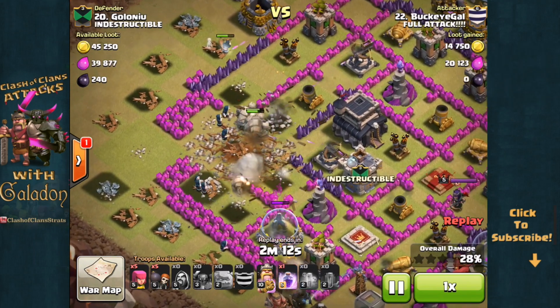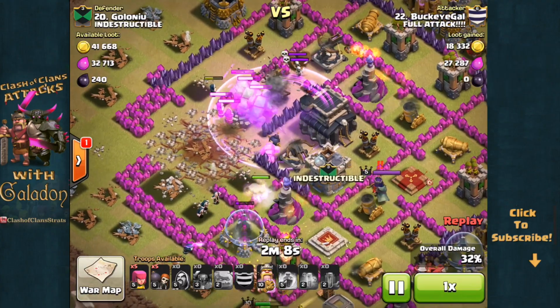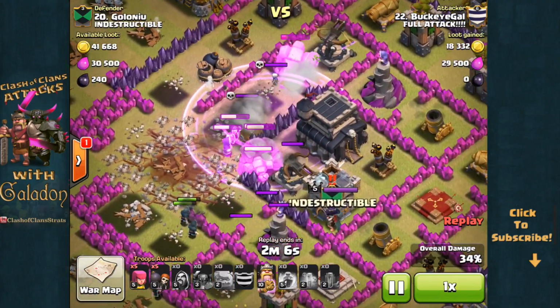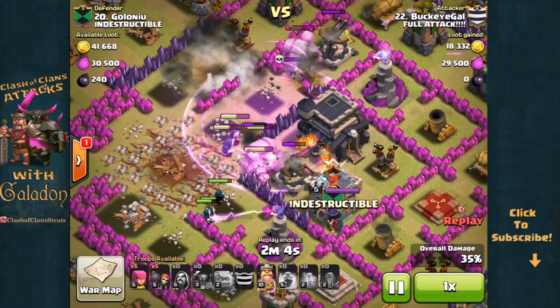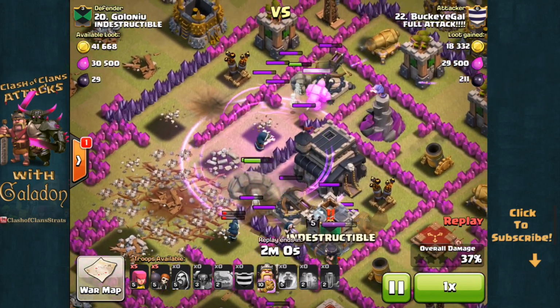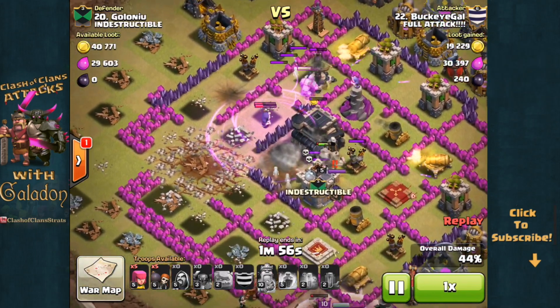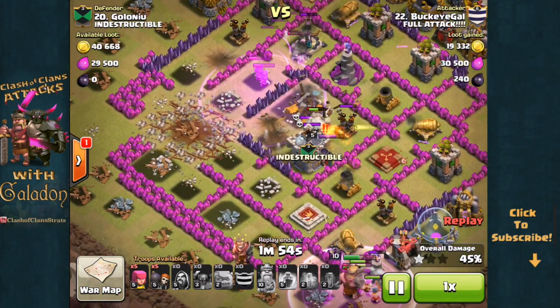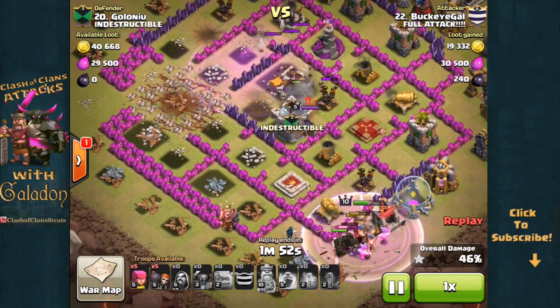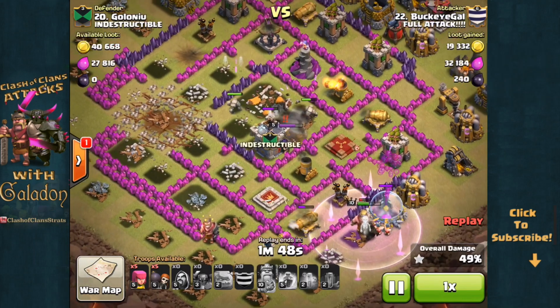Will the golems protect those wizards well enough to get them in towards that town hall enclosure? Or will the golems go down? There is the rage spell. She chooses to rage the golems and primarily the wizards. And sure enough, they are seeming to be well protected, and a couple of them go to work on that town hall. And even those level 5 wizards under rage wipe out that town hall in just a few seconds for the first star. 49%, here comes the second star.